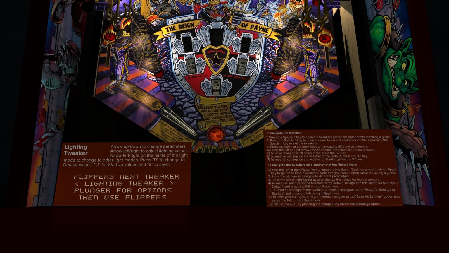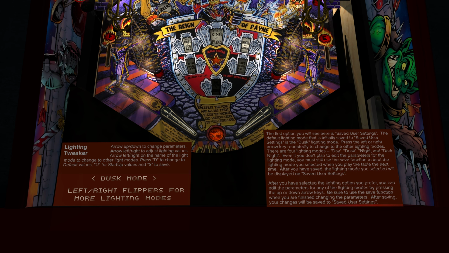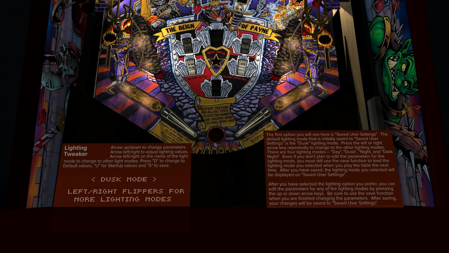So we've got the tweaker for the lighting open here, and what we do is press the plunger key, and that will move the display down to an option that you can use to change the light mode. As you can see on the DMD there, you can use the left or right flipper keys to change the options.